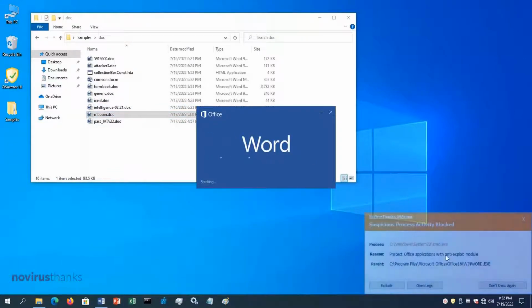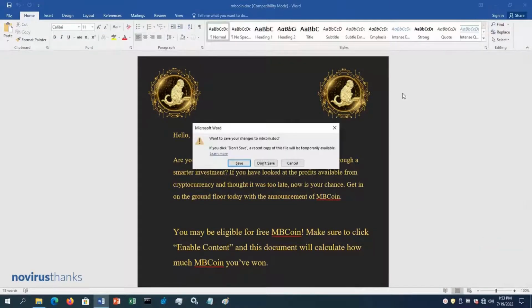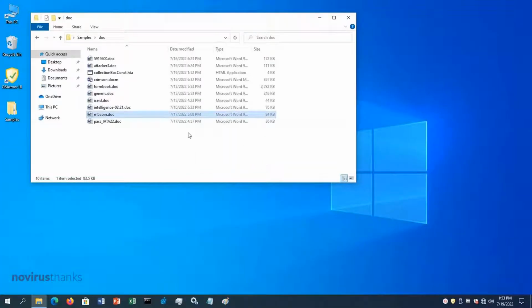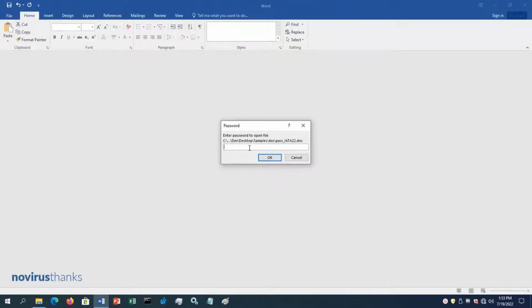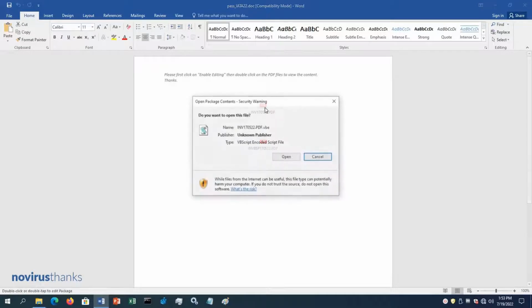This one CMD. And this one requires a password. Okay, we have to click on the PDF icon. It asks to open a malicious script.